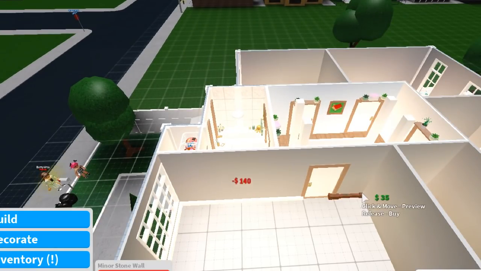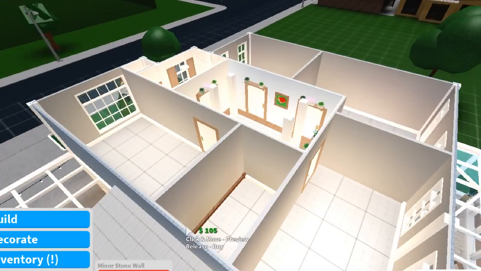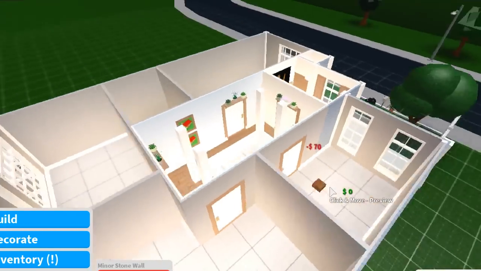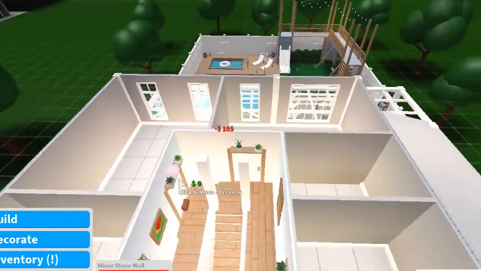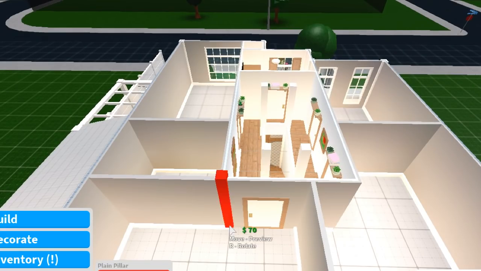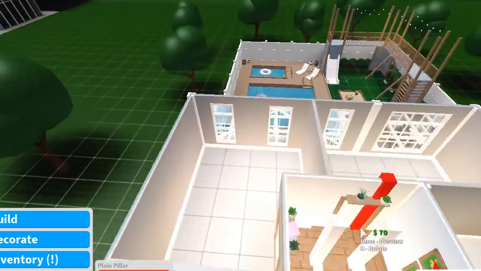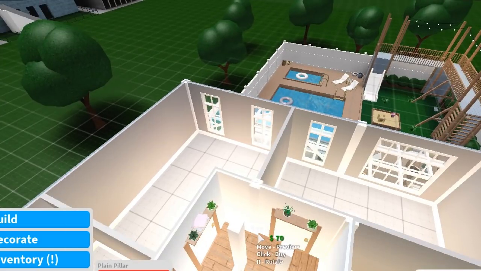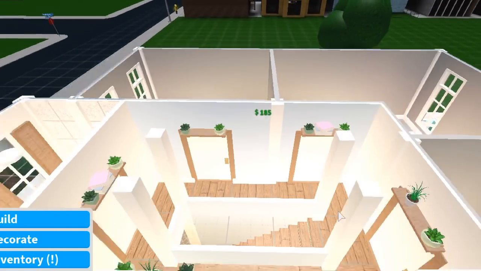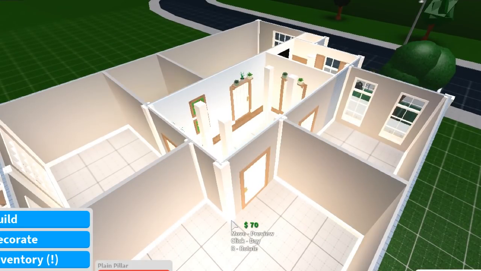So now I decided I wanted to put skirting on all of the walls. With this, I did try to go around and put skirting on all the walls, but you'll notice throughout the video that I missed so many bits and I have to go back and do them. But this is me just doing that. With some of the walls where I couldn't put the skirting in because it would go over the door, I just used pillars to finish off the edges that I couldn't put the skirting into, if that makes sense, and it worked out quite nicely.